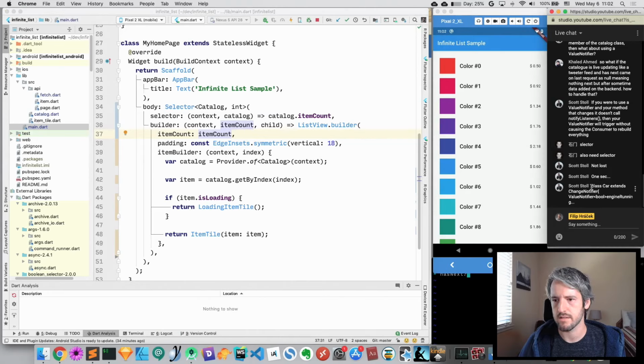Okay, Scott says it extends change notifier, value notifier. Yep. Yeah, that's what I was talking about.